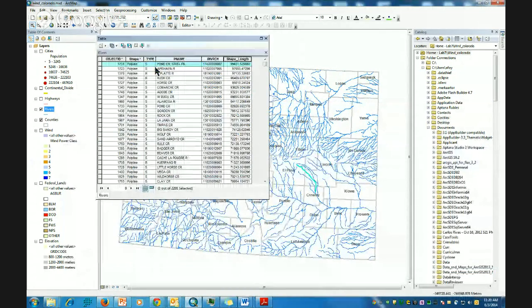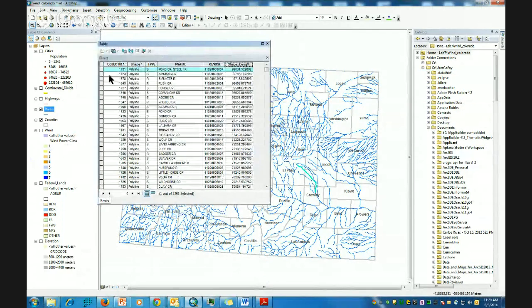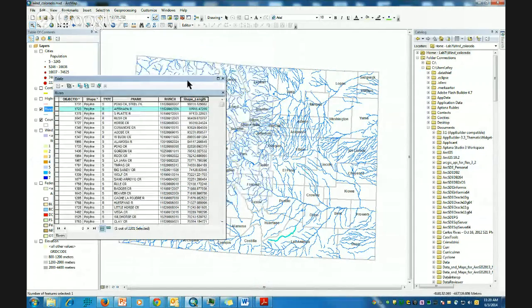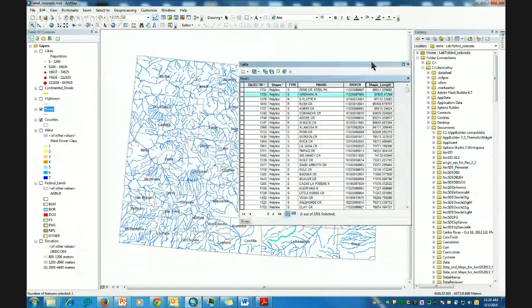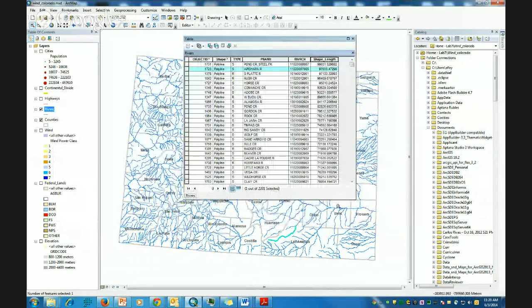Okay, so we see here that the longest river is something called Pond Creek, and we can see on here where that is, but to me that's not entirely convincing. So I'm going to go down here and look at the Apishapa River, and we can see where that is as well. And while it's long, I don't feel like it's the longest river. And the reason for that is I know that there happens to be a river called the Colorado River, and I'm quite surprised that it's actually not showing up in the top of the list. Something must be going on.